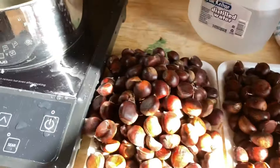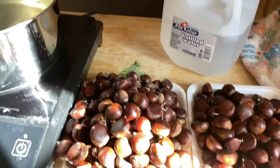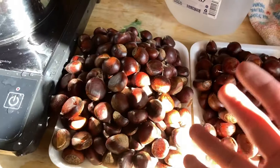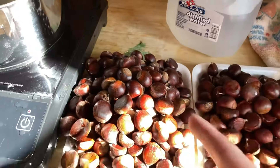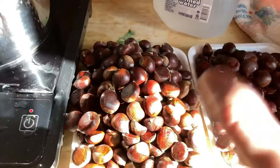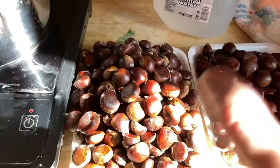All right guys, we'll be back when this is done. All right guys, that's it for this video. As you can see, we got our chestnuts here. This has been how to get worms out of your chestnuts — this works with American chestnuts, Chinese chestnuts, Japanese chestnuts, whatever kind you have. This probably works with acorns too. Definitely a very good method to not kill the nuts so you will still be able to sprout them and get rid of the worms. So immediately when you collect chestnuts, get them in a hot water bath — 120 degrees for 20 minutes and you will have nuts that don't have worms. It kills the larva. You can't tell the larva is in there when they immediately come off the tree because the larva is barely non-existent. So make sure you do that and you won't have a problem.